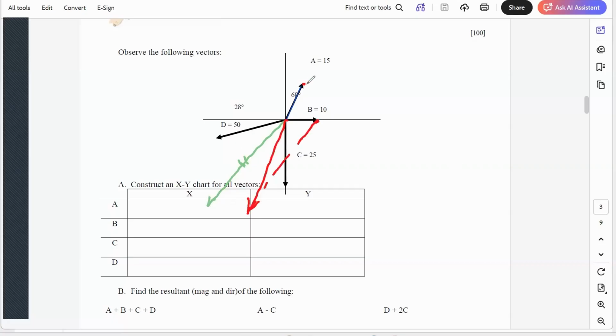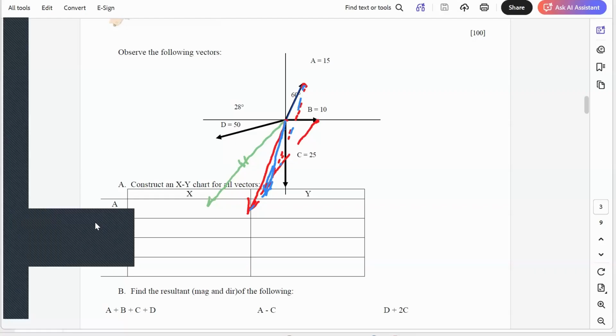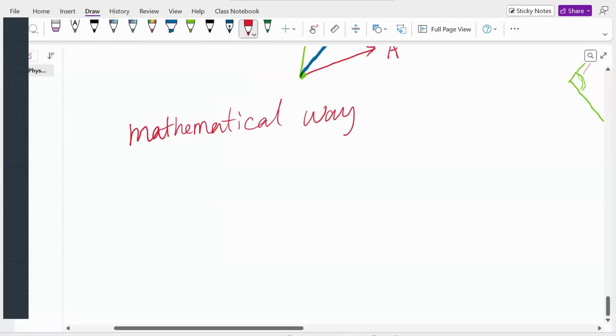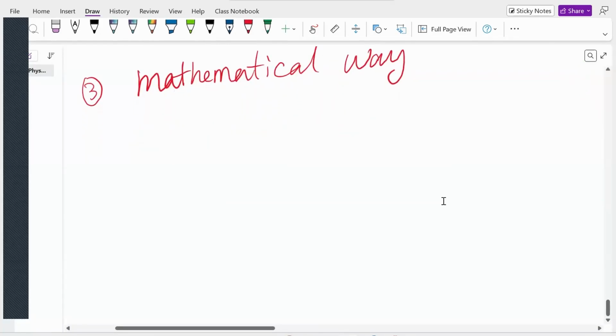So over here, if we have a protractor and a ruler, then we can estimate the resultant between these two. It will be closer that way, right? Will be somewhere there. And actually, you can tell when you draw, it's not accurate, right? So that's a better, we call it the mathematical way. It's more accurate. You will see this mathematical way. You add up all the degrees. Yeah, so you need to find all the components.